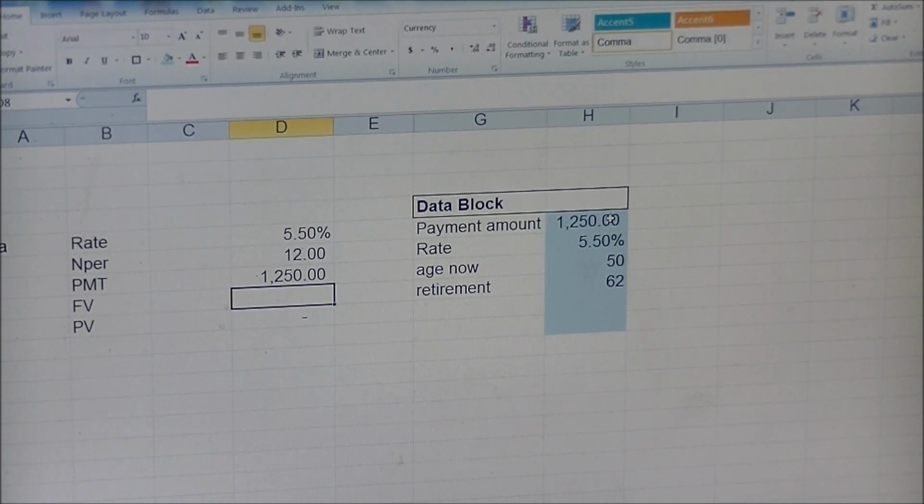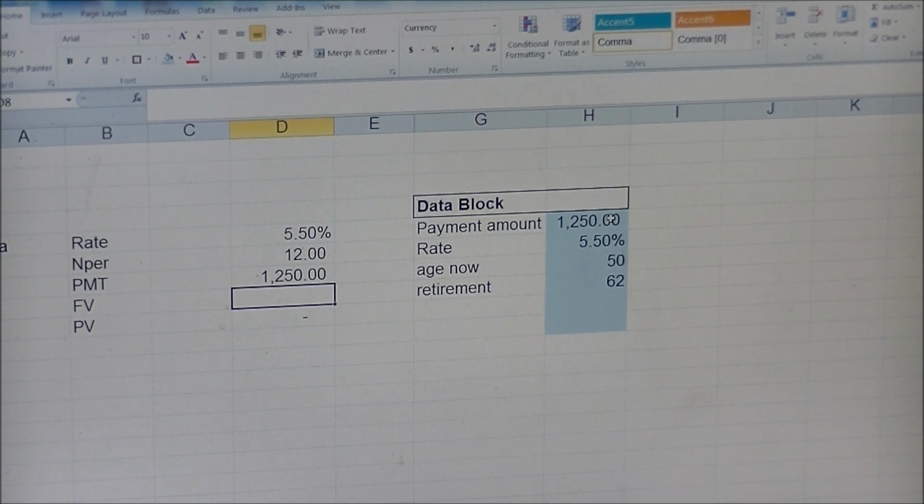Future value, they don't give us a future value. In any time value money problem, they have to give you 4 of the 5 parameters. If you are missing a parameter, that is what you need to solve for. So we're looking for the future value. We want to know what the savings will be in the future, so we'll leave that blank right now. The present value, they don't tell us, again in this question, how much is in the account. When the question does not tell you how much is in the account, you automatically assume it's 0. That's the only assumption you can possibly make.